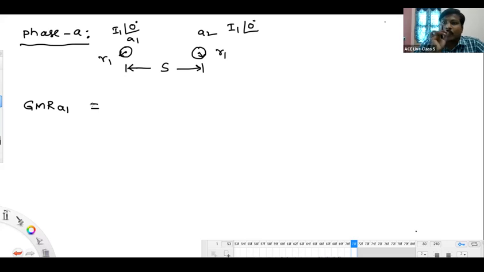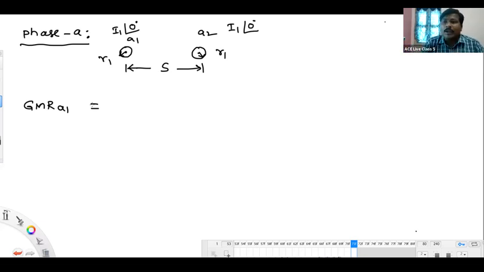Very simple. What is the self term of A1? One thing I have to explain here. We have two conductors, one beside the other: A1, A2. Conductor A1 is carrying some current, and conductor A2 is also carrying some current. A1 will have its own self magnetic flux linkages, and A2 also will have its own self magnetic flux linkages. Between A1 and A2, we also have mutual linkages.